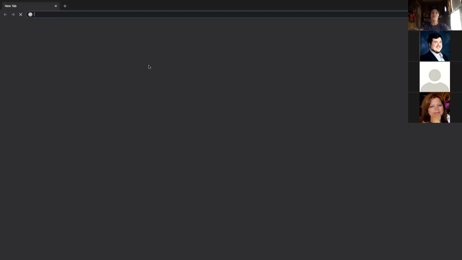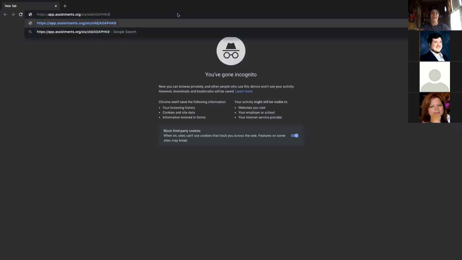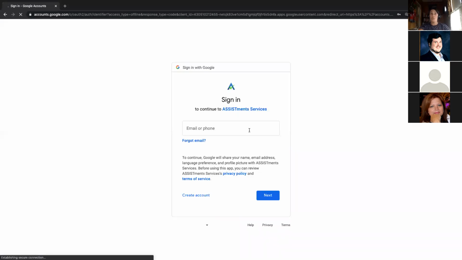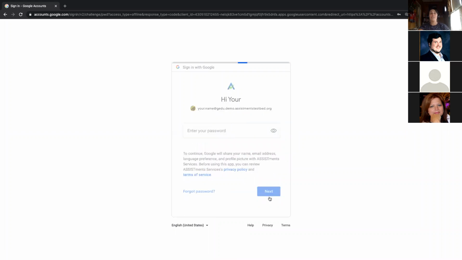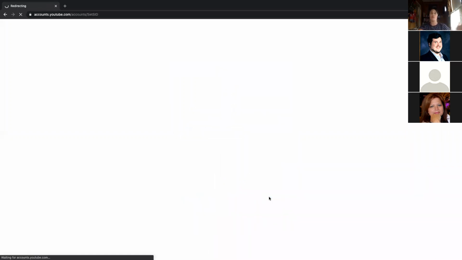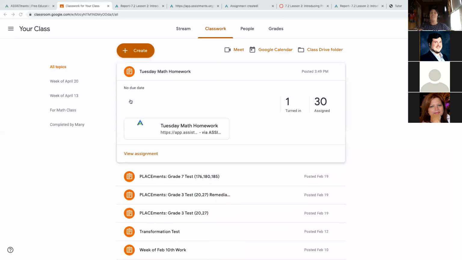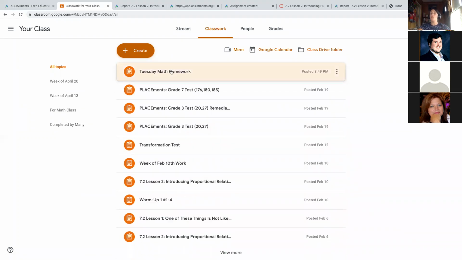I just want to note that anyone who is not in that class is not going to be able to access it. So if a student clicks on that link, they will be prompted to log in with their school account, and they'll have access the same way that you just saw through Google Classroom. I'm going to say it again because this is really important. You can't just make one link and share it with every student in the whole grade. The link is specific to the section or class that you made, if that makes sense. Does that help, Brian?